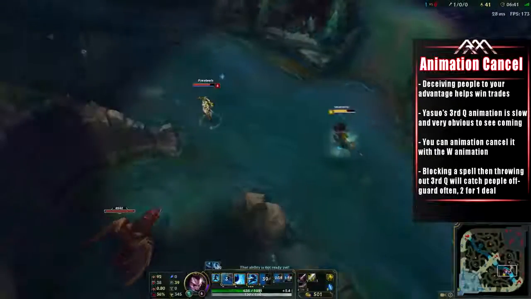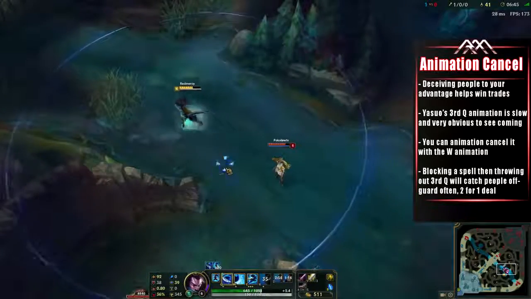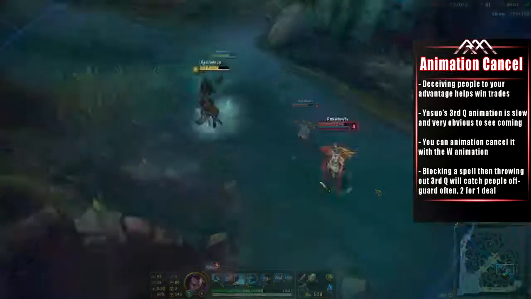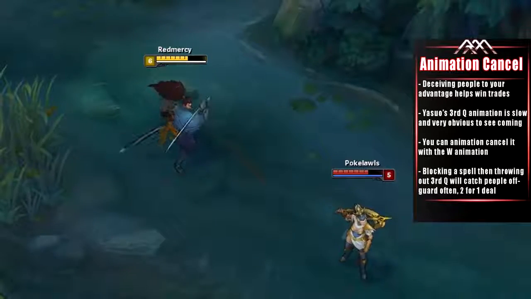The next thing we'll be talking about is going to be the animation cancelling, which is one of my personal favorites and I actually use it quite often. So first, the reason behind this. Now the Q when you fire with a tornado seems very obvious, and you can see the animation being played as you saw there, with the way Yasuo throws up his sword.